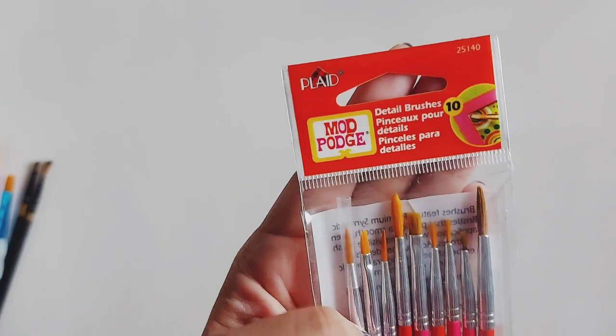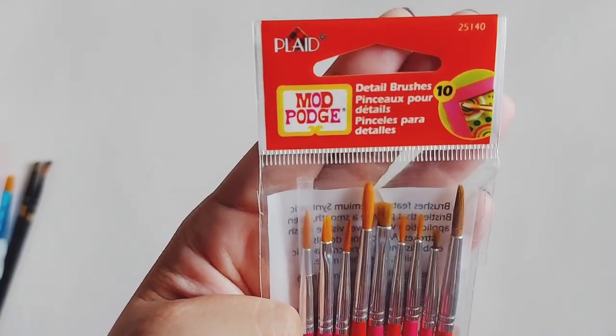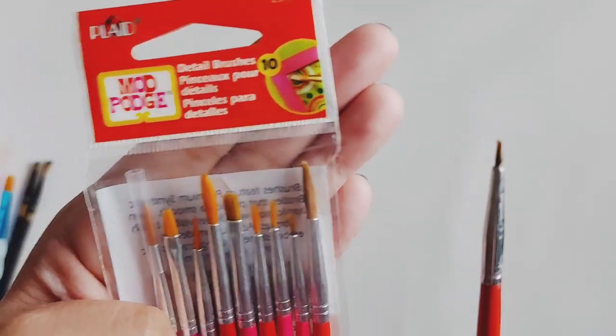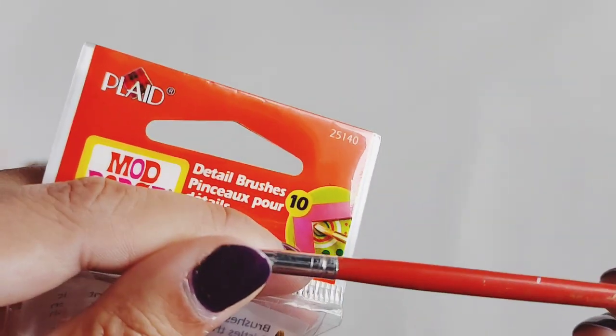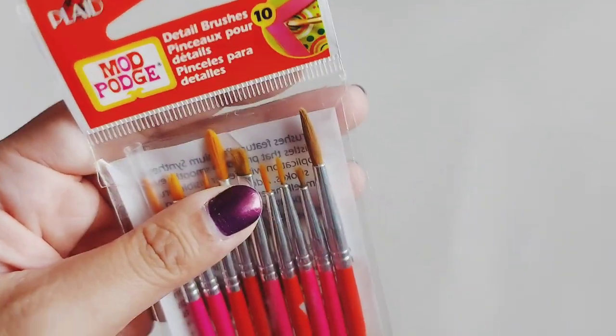And then for the detail brush, this one is a little newer. I got this from Walmart, the detailed brushes by Mod Podge. But I only mostly use this one for my detailing. I think it's called Round 00. These are really great. I like them.